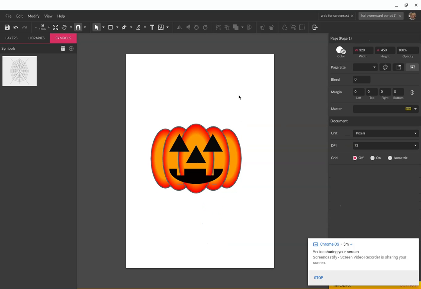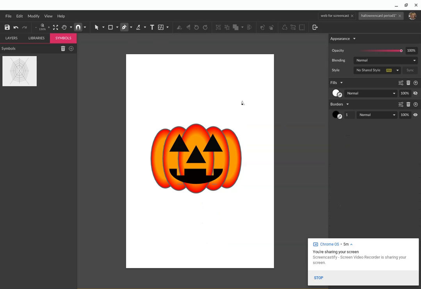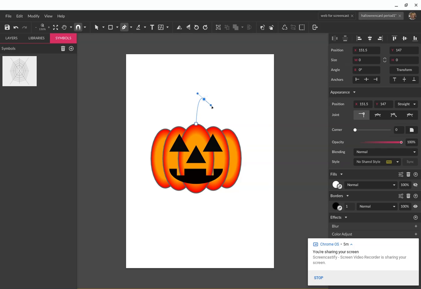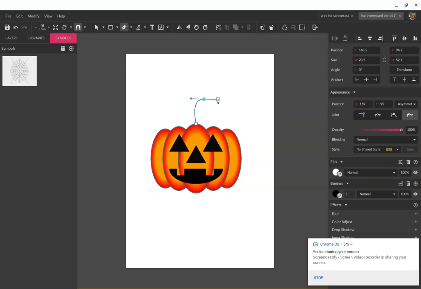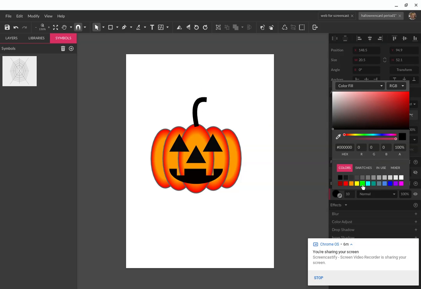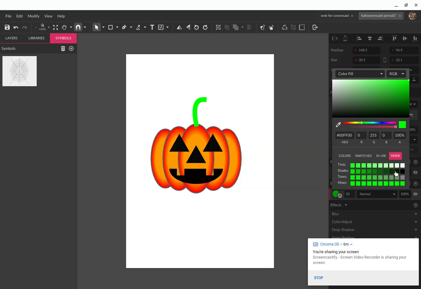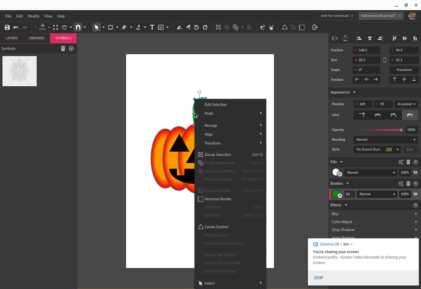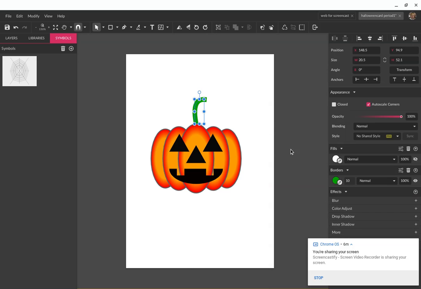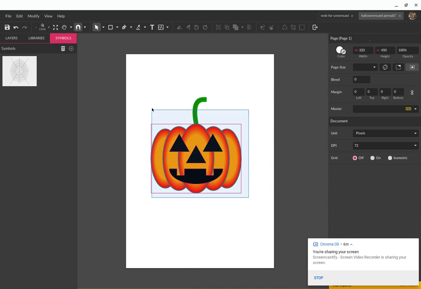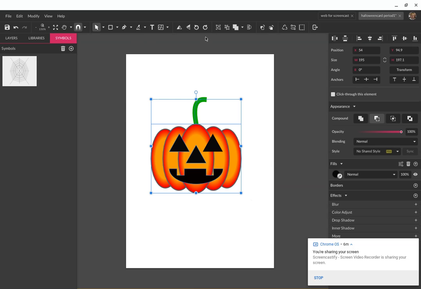Now, sometimes when you're doing this, the next thing you want to do is just one last stem. I like just taking the pen tool, finding the middle, going up a little bit. What I'm going to do is hit V, and I'm going to change this to about 10, and I'm going to change the color. Let's go with a green. Let's use our mixer to darken it a little bit. If we don't like the way it looks, you can click on it, arrange, send to back. There we go. Let's highlight all of that. Let's group.